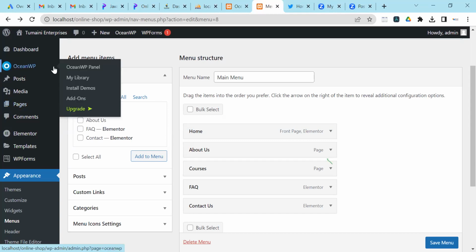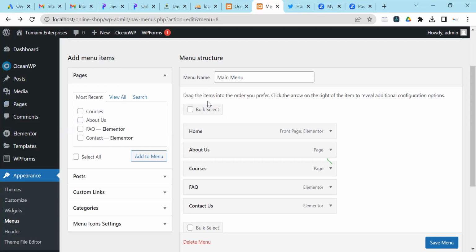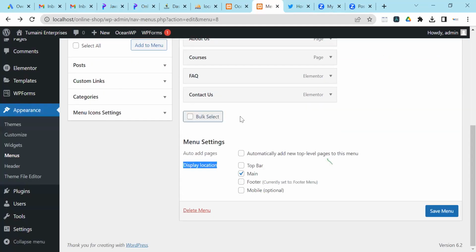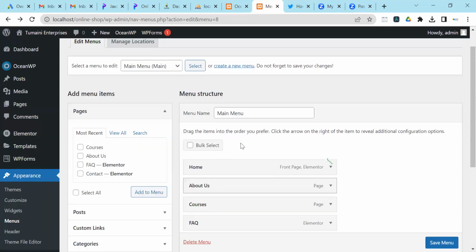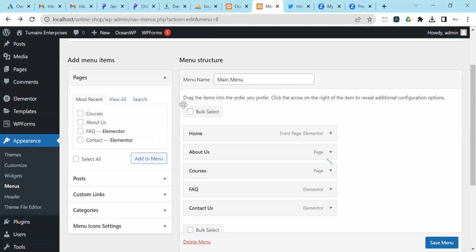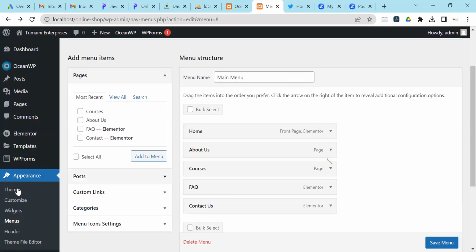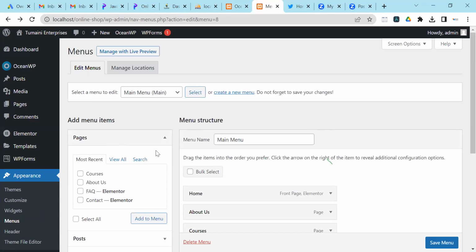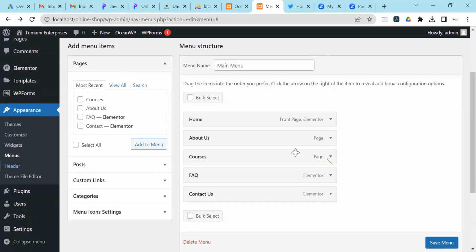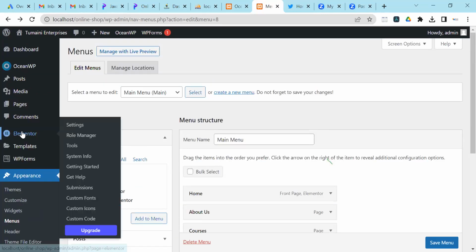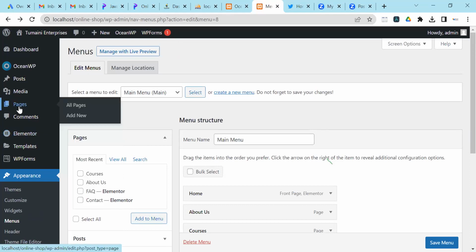A website has navigation, and the navigation is the same as menu. Menu is the same thing as navigation. In other terms, it will be called a navigation menu in full. So navigation menu or menu. So when I say go to your menu, this is the section to come. Menu section is only one. This section. When I say let's go to the pages and add a new page, you just go to pages, add a new page.